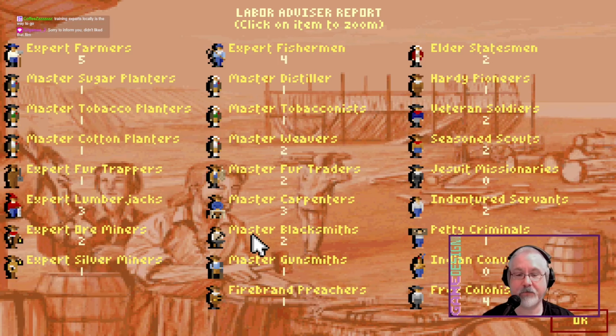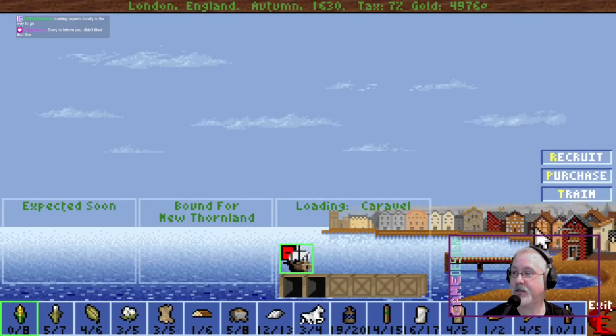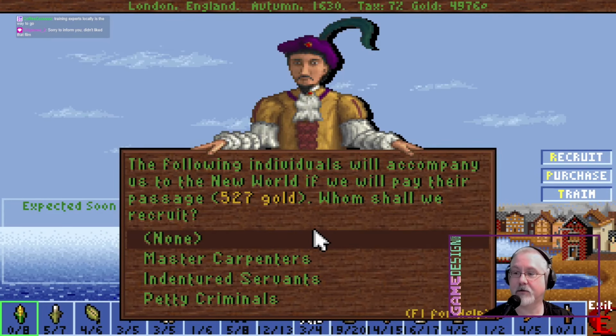But as I was saying to Coffee, you'll notice that I have at least one of each guy, and I make sure that I do that at the very beginning so I can, like you said, train my own guys. That way I can take anybody from the recruits, no matter who they are, clear their specialty, and train them to what I need them as. Unless, of course, they're indentured servants, or people that I can't train.